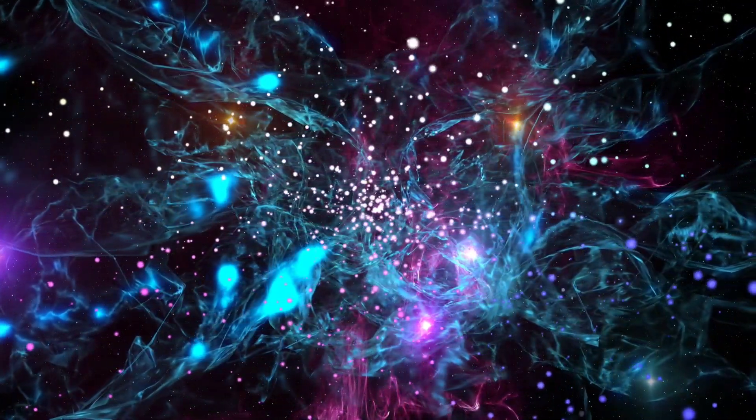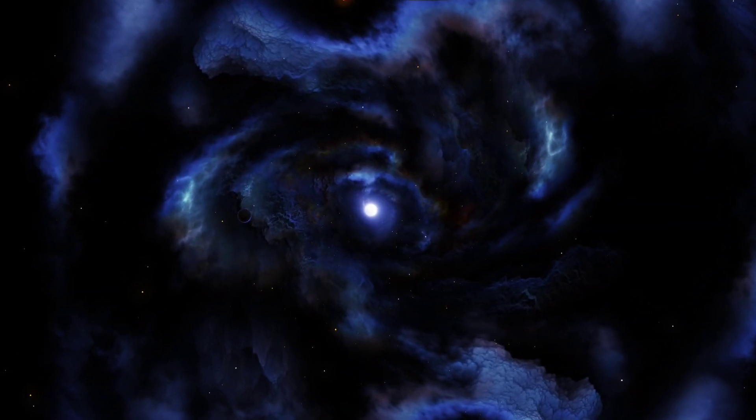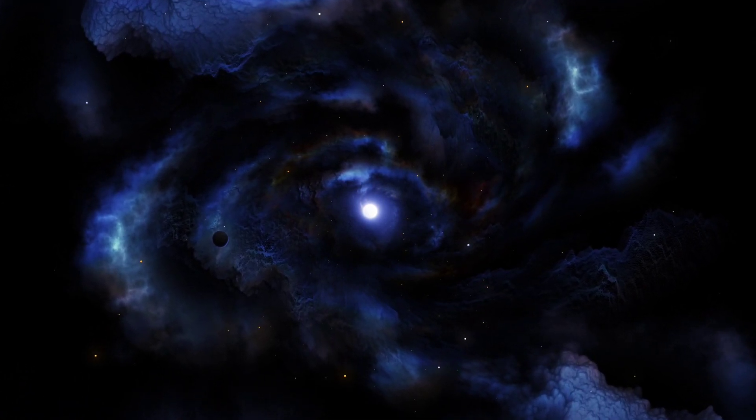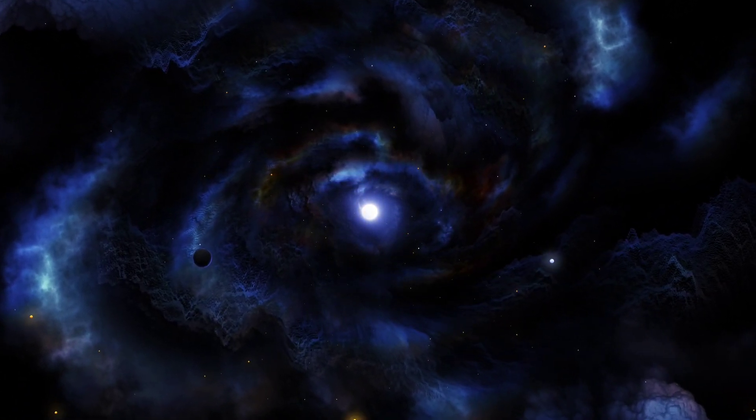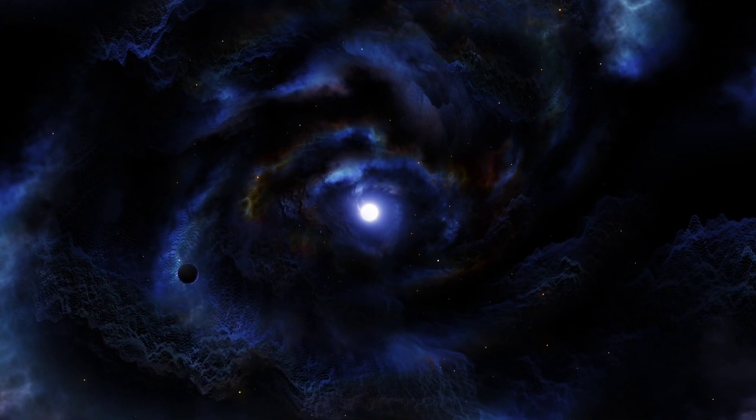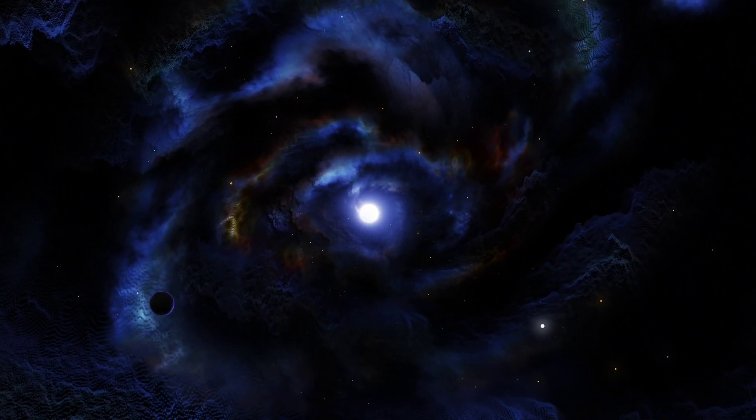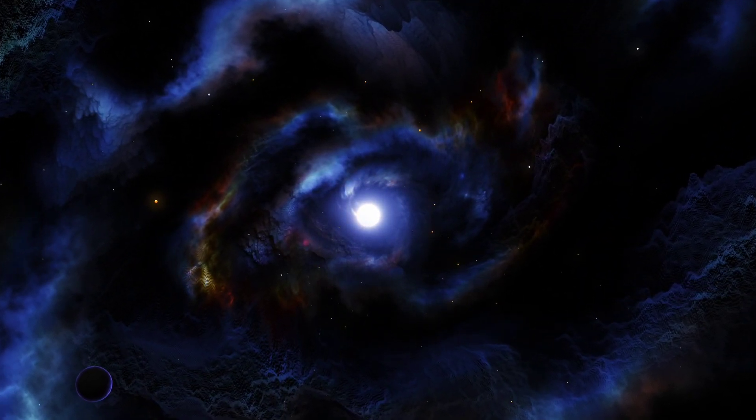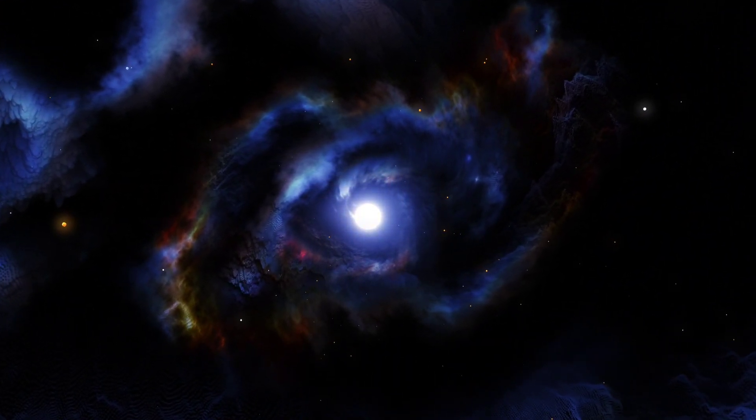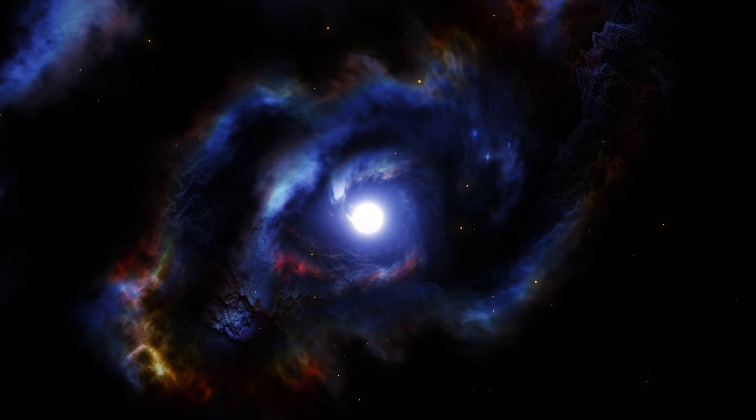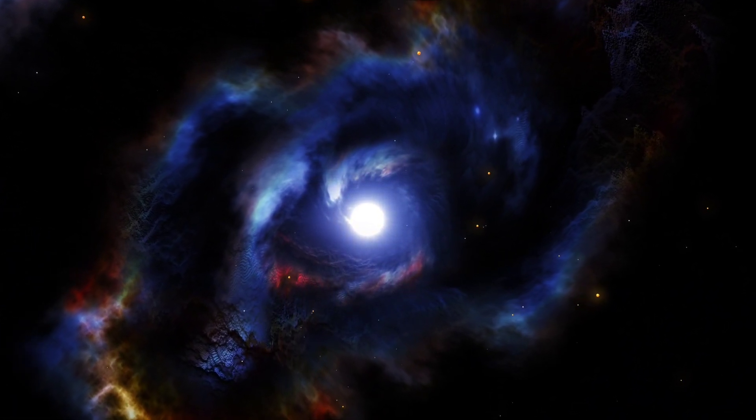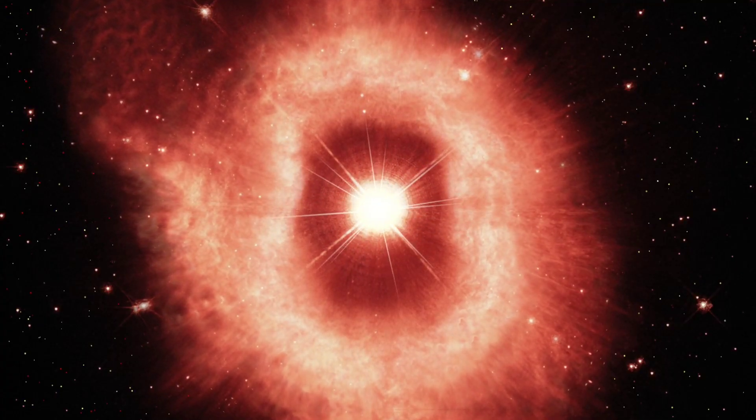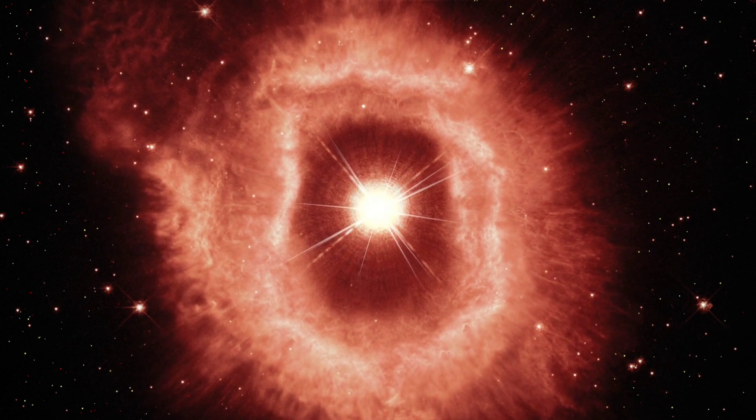So we've talked about concepts surrounding the edge of the universe by looking at diverse theories. Now, let's turn our attention to a remarkable tool that holds the potential to shed light on these mysteries, the James Webb Space Telescope, JWST. This incredible telescope allows us to look far back in time and discover unexpected objects from the early days of the cosmos. The JWST, with its advanced capabilities, has enabled astronomers to peer back into the early days of the universe. And guess what? They've stumbled upon something unexpected.